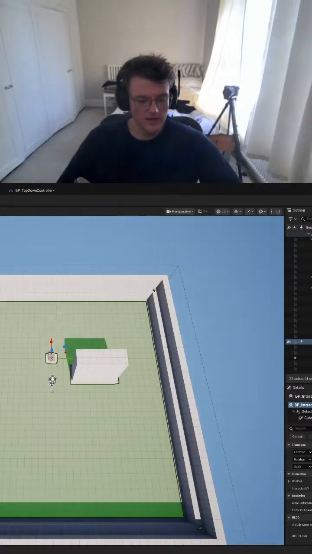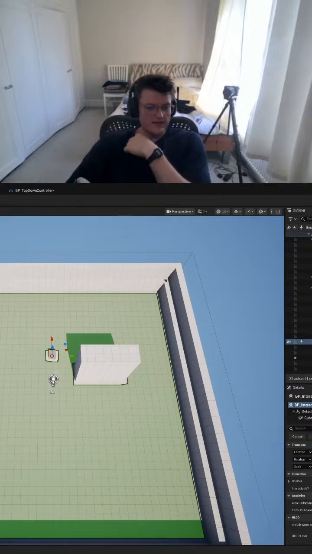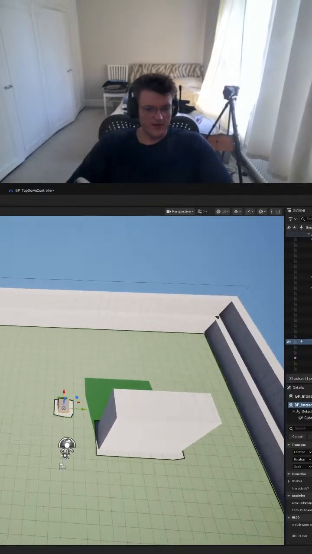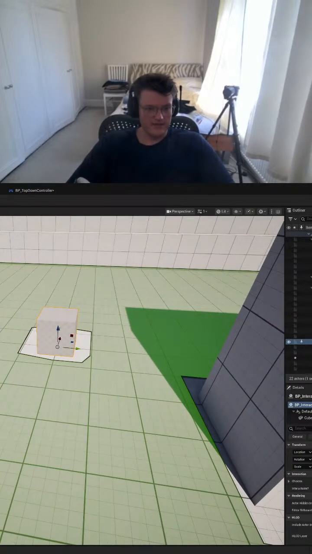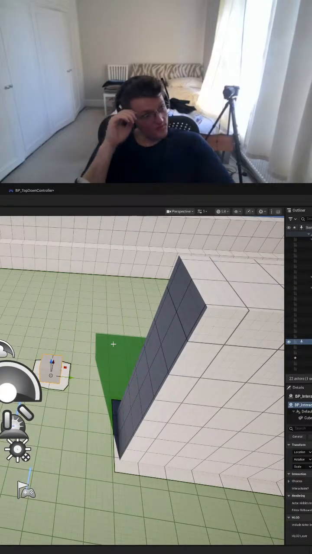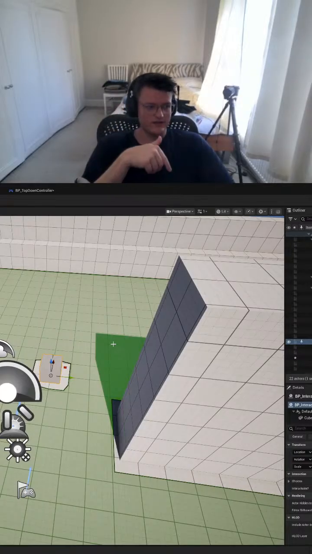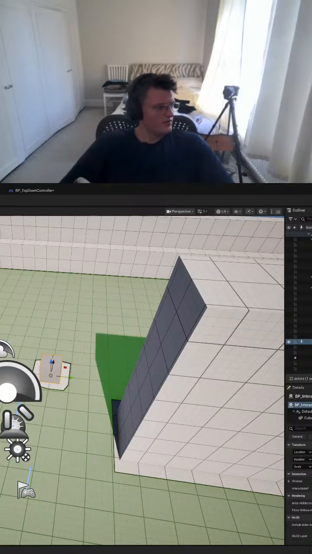No. So the problem is that simple move to is not working when it's getting this. So there needs to be a pathfinding for getting as close as possible to it, because we want to be able to click on objects in the world and interact with them and just walk straight to them. I don't want to have to walk near something then press E again. That's just annoying, you know?